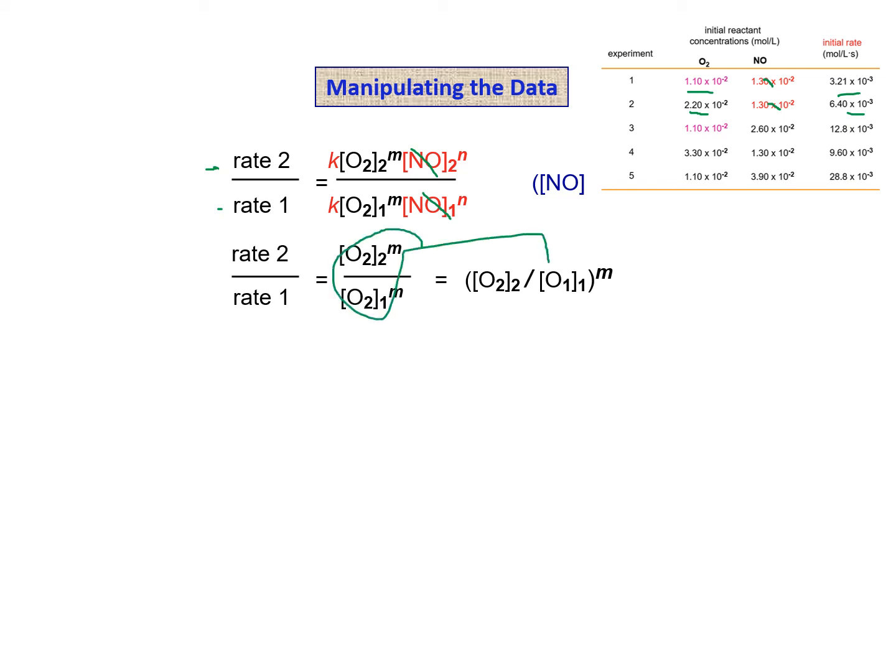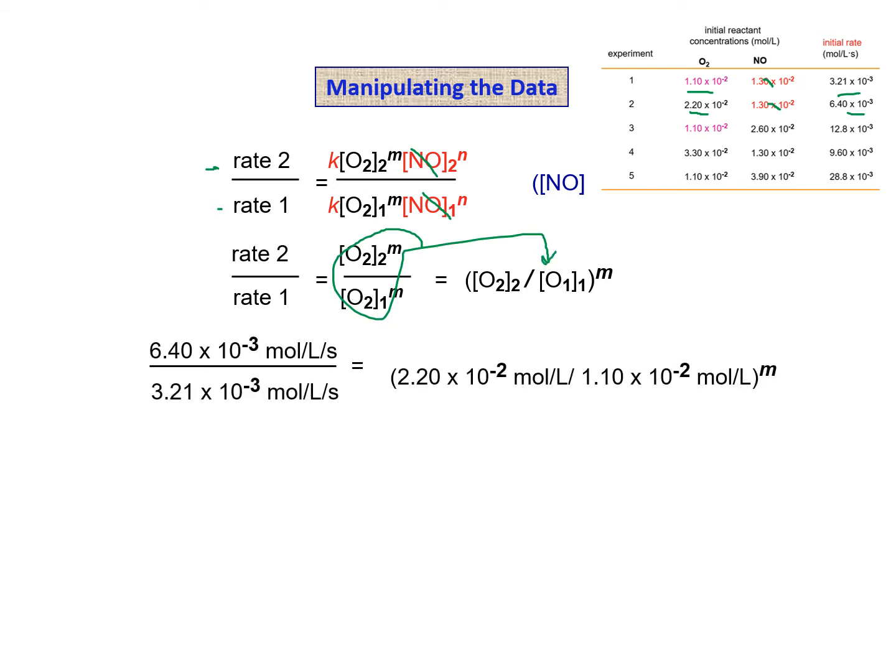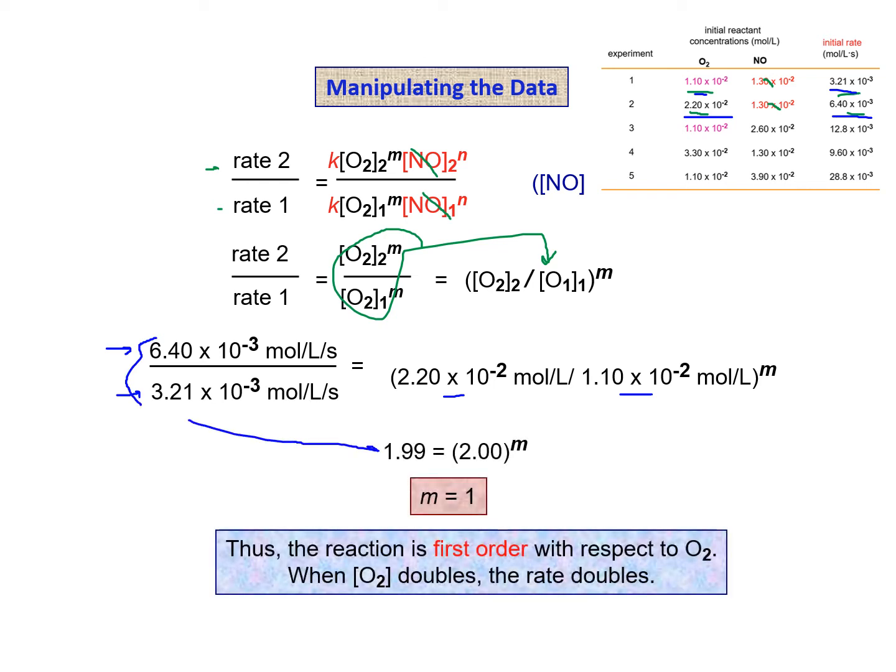This is this here. And now it's a matter of putting our values in. So our second rate there, that number is gone there. Our first rate has gone there. And then our concentration of oxygen would be there, and our concentration for the first trial is there. So there you go. So it's really just putting it all together, and then it's simplifying it down. So we're going to divide these two numbers together, and we get the number just about 2. And then you divide these two numbers down, and you actually get 2.